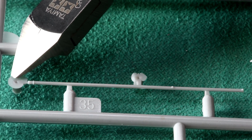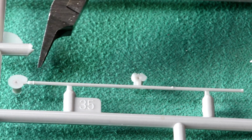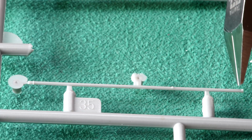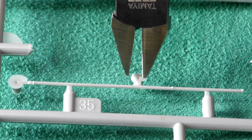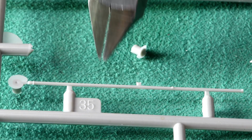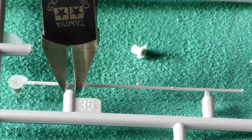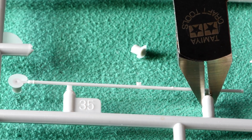Okay, I think I'll remove this piece of flashing after I get it off, because clearly this is the, I believe this is the top of the staff, and down here would be the bottom. I think this is where it probably hooks into that ring. Now this one can come off. I should be able to take this one off fairly safely now. But I do have to be careful I don't break this. As I've mentioned several times, I broke one of these, I think when I was doing, was it the Hood? Or was it the Bismarck? Anyway, I had to try and make one up. So I gotta be really careful here.